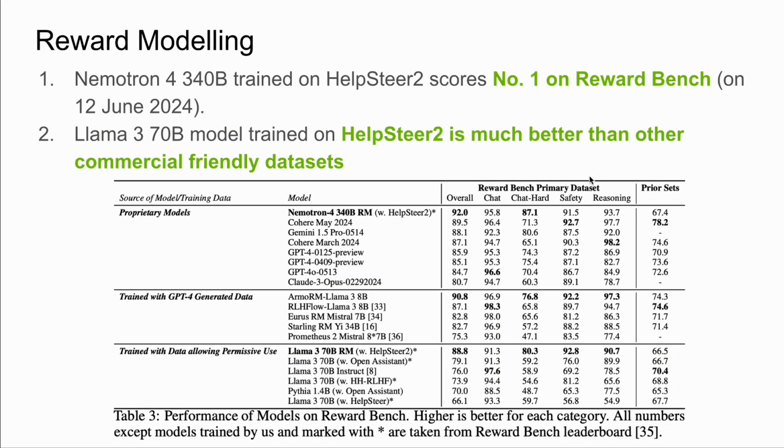Okay, so as I mentioned earlier, we use this dataset to train a Nemotron 4 340B RM, and this model, trained on a really big base model, was able to do really well. We also trained the same RM on different open source datasets, including HelpSteer2, Open Assistant, HelpSteer, and HH-RLHF. And we found that none of the models even came close to matching this dataset. If we see here, this is 88.8, and the next closest I think is Open Assistant at 79.1.